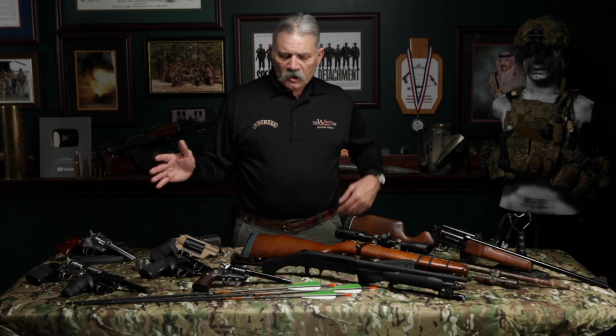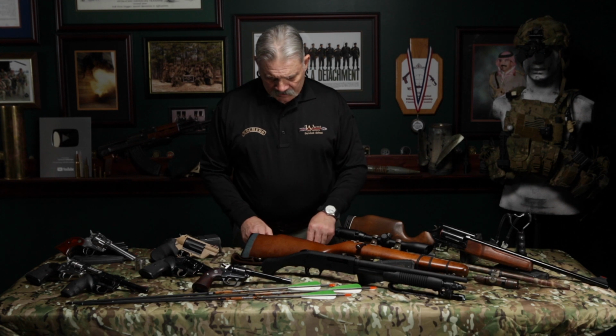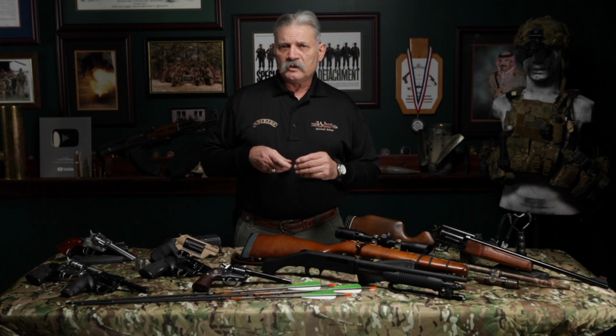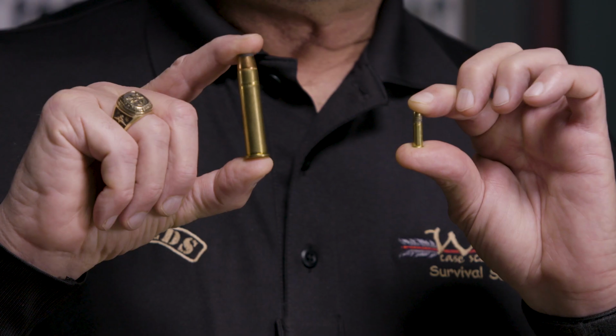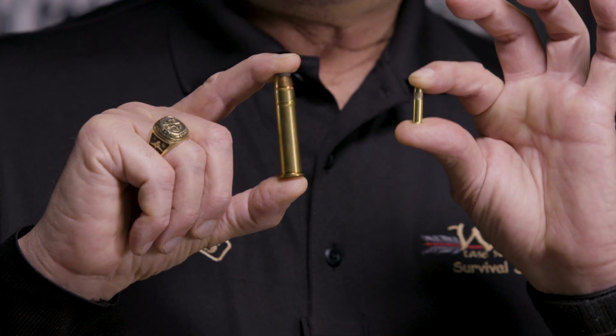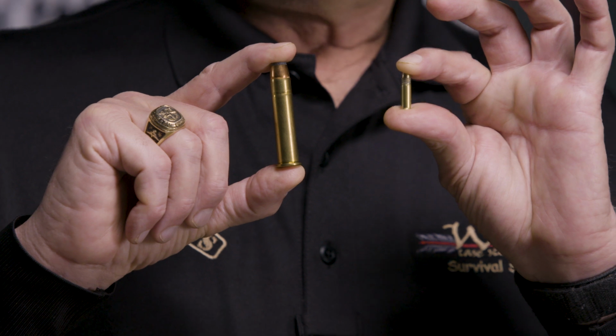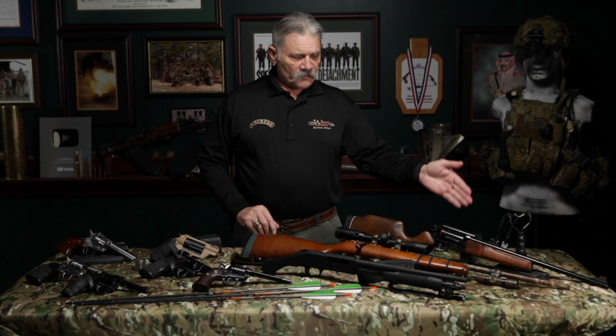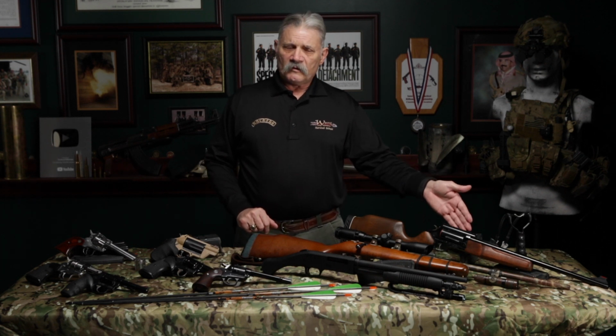The difference is you pick your weapon and your ammo for the area you're going into, what you want to do. The smaller calibers enable you to carry more ammo with you than the larger ones. The size of the 45-70 versus the 22. Look how much more 22 I can carry than the 45-70. If I'm in Wyoming or Montana with my rifle, I've got to carry this in. Down here in Tennessee and Kentucky, I'm not worried about it. 22 in the pistol, fine. But I wouldn't carry a rifle out there doing it. I'd have to have one of these. The advantages of this is that you have shotgun and you have the rifle cartridge.